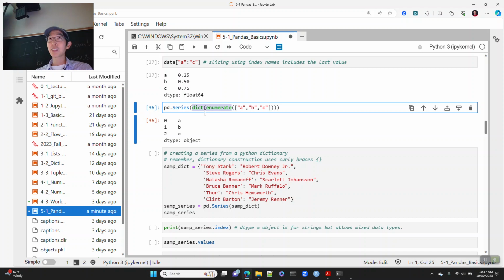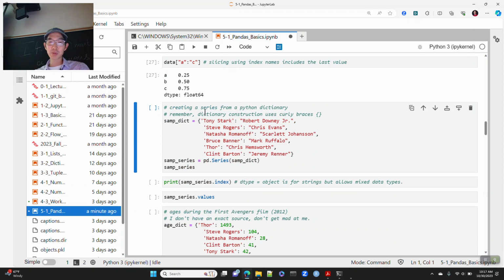So yeah, if you have a dictionary, it will take the keys and use them as the index. But okay. So we have that. All right. Here is a dictionary. Oh yeah. Okay. Well, here we go. We've taken the dictionary and we'll make a series out of the dictionary.